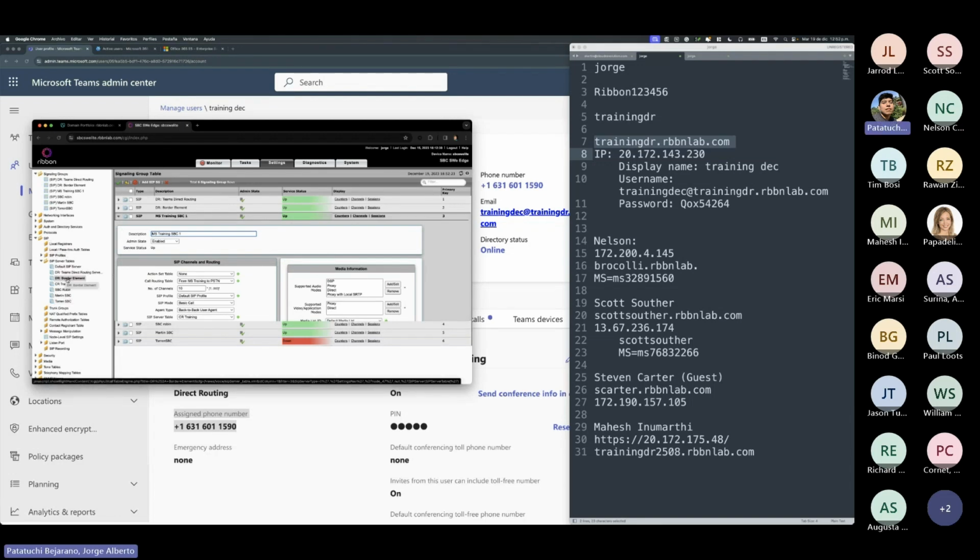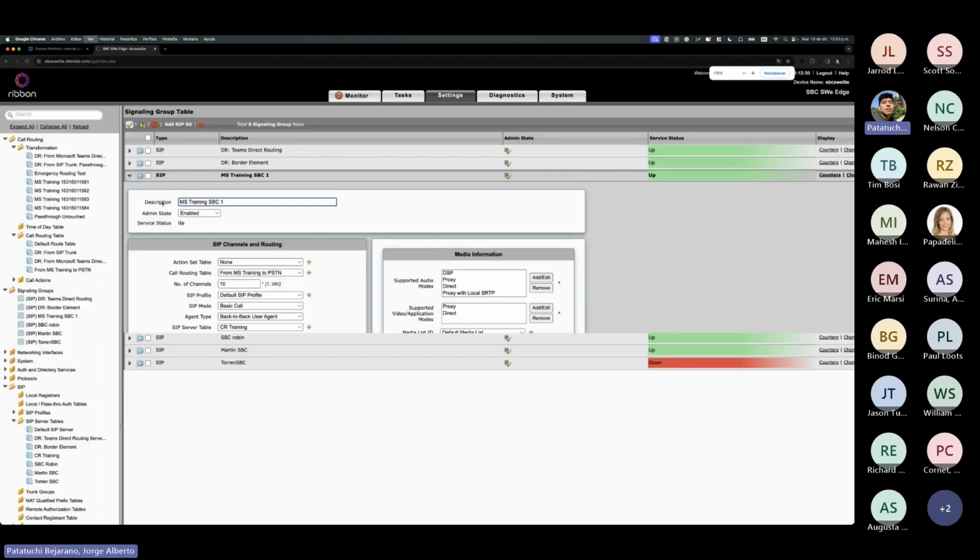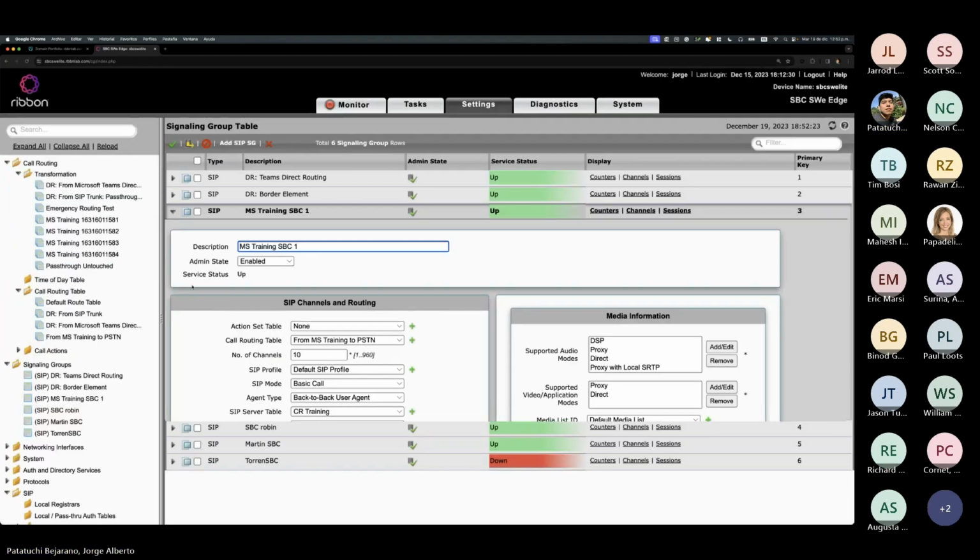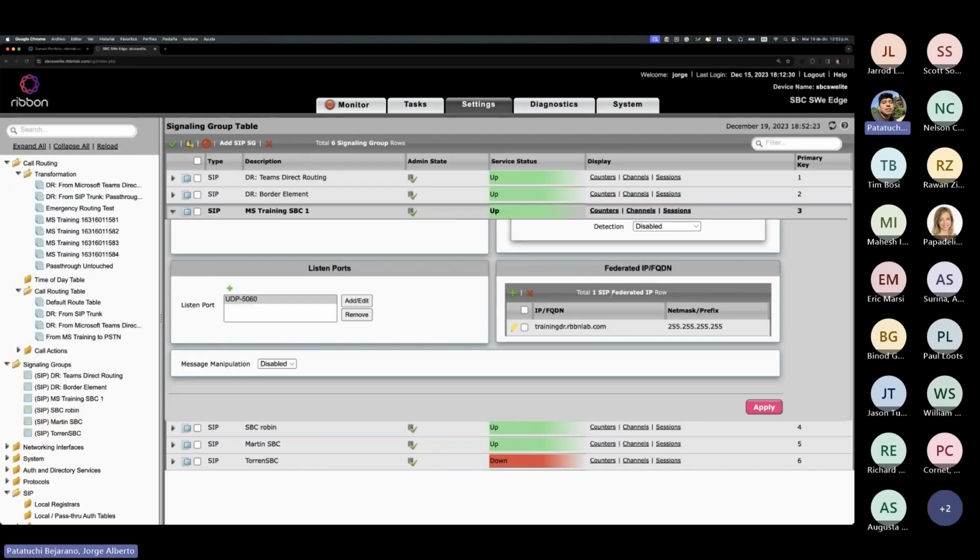I think one of you asked me, what if I need to do additional configurations? So I will make this bigger. Usually when you have to do modification, this is my central SBC. Usually when you need to modify some things, you need to work on pretty much all the sections that were configured before. I'm showing you right now what I'm doing to add all these configurations manually.